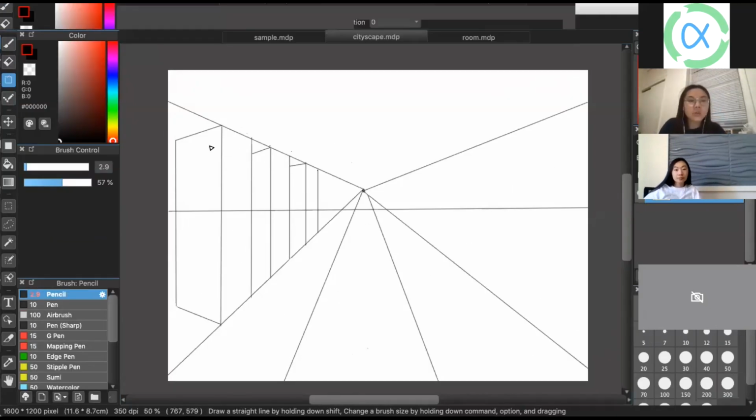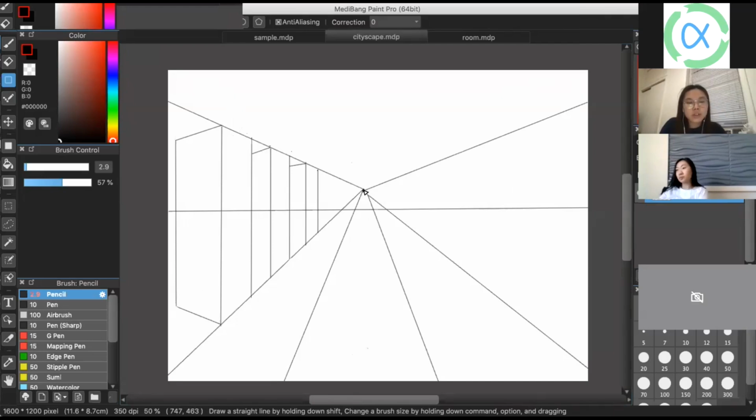So then let's say one of the buildings you want to have a top for your building. So you want to go again, place your ruler on your vanishing point, something like this, just like this area. Let's say you want some of them to have a top. So place your ruler on your vanishing point and then go somewhere at the sky or somewhere on the upper left corner with your ruler. And then you want to connect that point right here with the 2 parts or the 3 parts of your rectangle. So you have something like a top for your building.